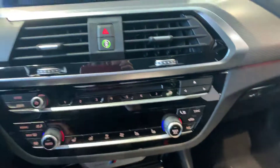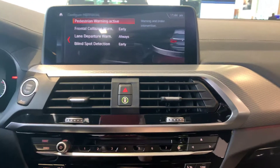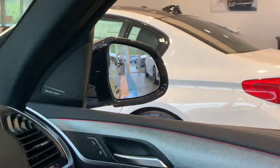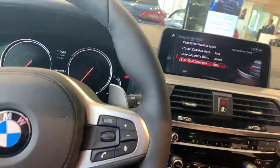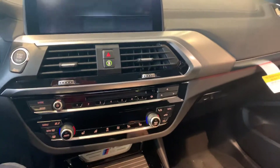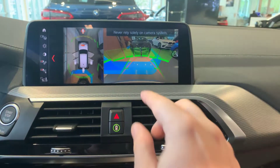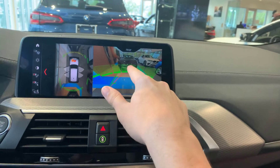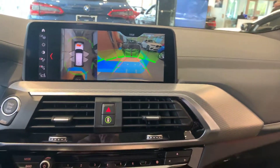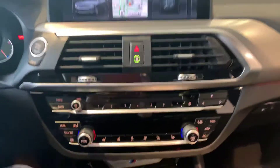You also have your safety features right here — you can configure those however you like. There are a number of safety features in this car. Blind spot detection is one of my favorites: these triangles you see in the side mirrors will actually light up orange when someone's in your blind spot, which is really convenient. You can also activate the cameras — the car comes equipped with a rear view camera and a panoramic camera. You can see these sensors are lit up because I'm close to the car behind me; if I were to back up, it would get darker and beep at me.